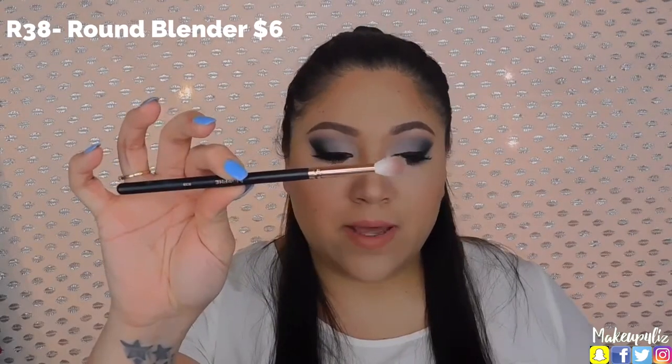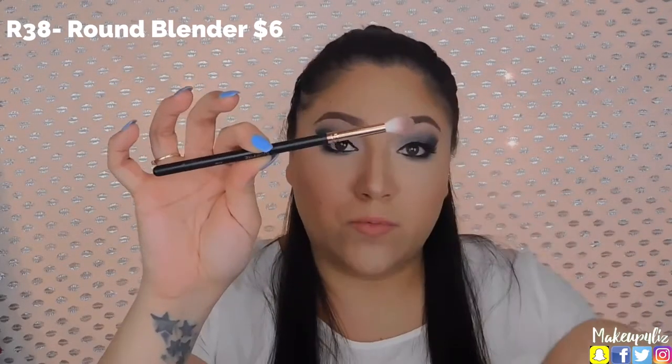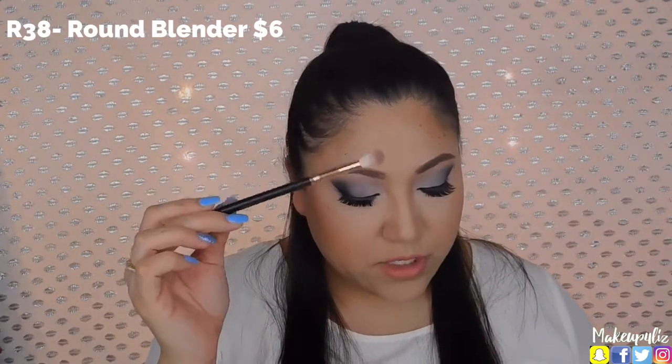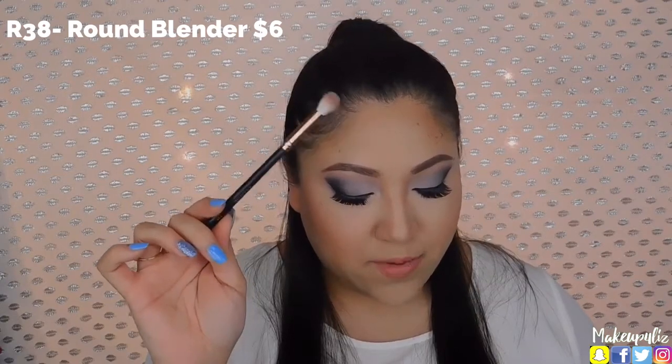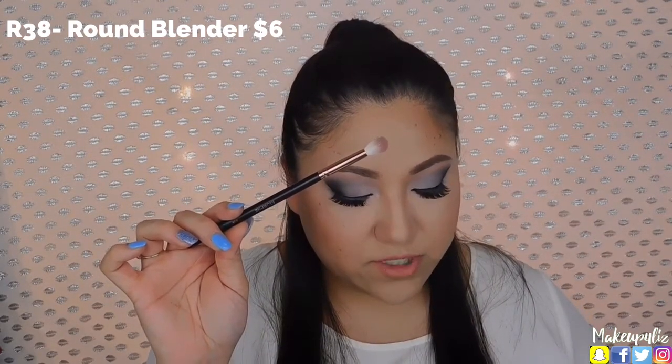And then the other brush I like to use for my crease as well is from the Rose Gold collection. It's the R38. It's kind of similar to the other one, but it's less pointed from here. This is called the Round Blender, and this retails for $6, and it's also goat hair. So it says this slim blending brush is a slim blending brush with a rounded tip that is perfect for diffusing color into the crease. And I agree, I use it for the crease as well.